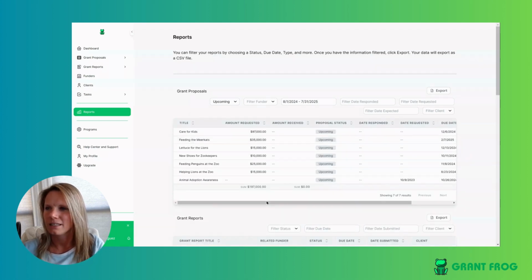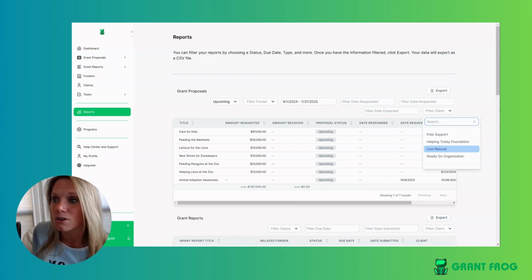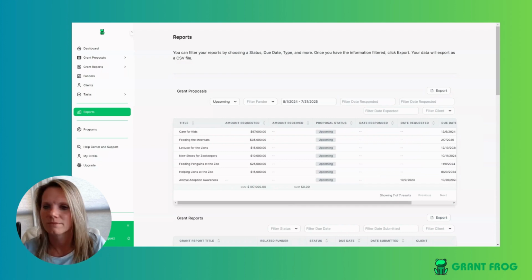So now we can see the list of everything that we put in, what we're going to be working on for the next year. And if you want, you can filter it further by a client. So if you choose your client, if you watch the video, the whole thing, you can see that I had added a new client. And so you'll be able to filter it by a client as well.